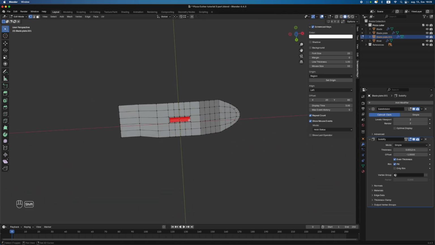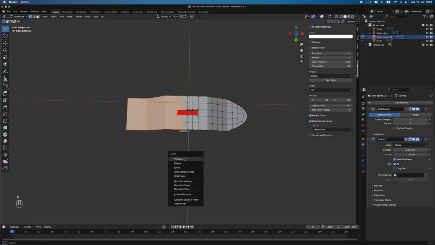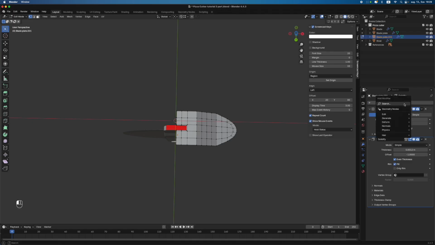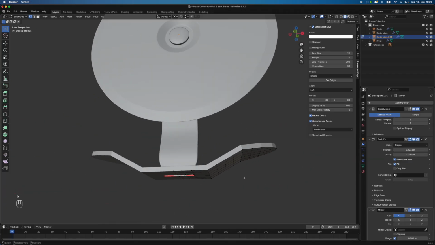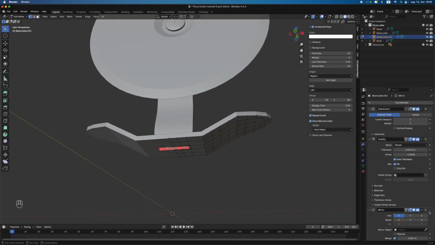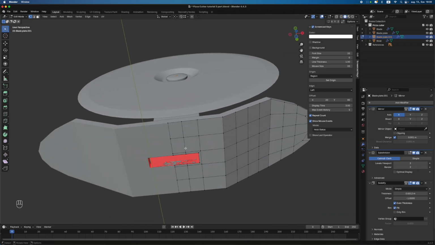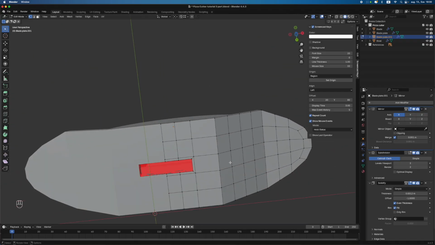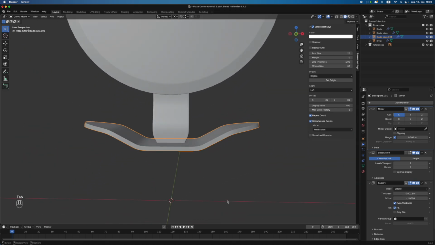Of course we did all that only in one side, so I select this half, X vertices, and then we can assign a mirror modifier, and this has to be in the top, and be sure to check merge option in if it isn't checked. And I think now we can apply this.